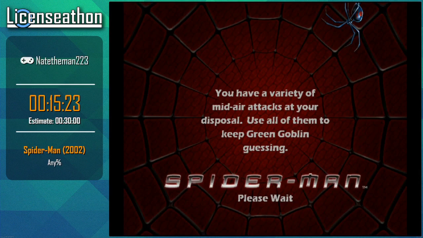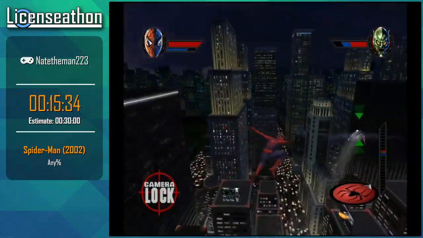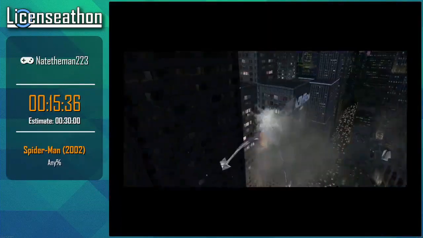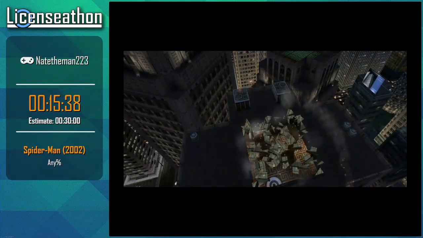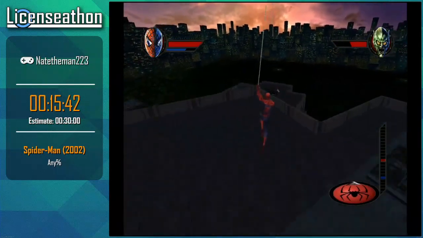So, right off the bat, you're going to notice me shoot a bunch of web and swing kick and shoot more web. This is to get Goblin off of his glider because he has a blue health bar like Vulture. So, when he's down like that, he gets off his glider and he goes into the first building there. And we picked up Sting earlier.